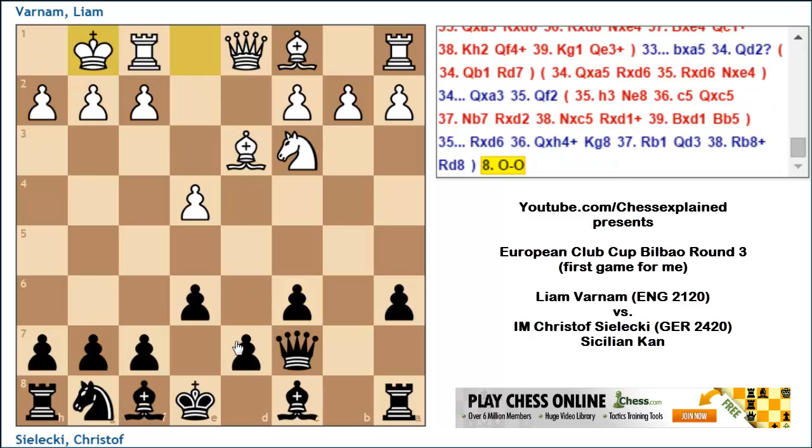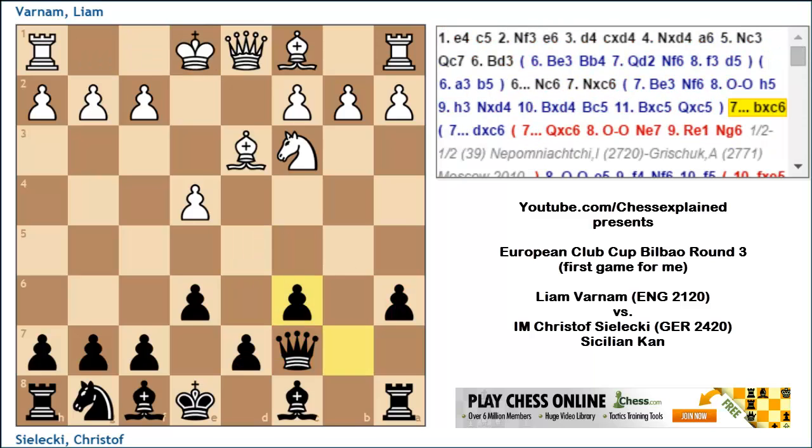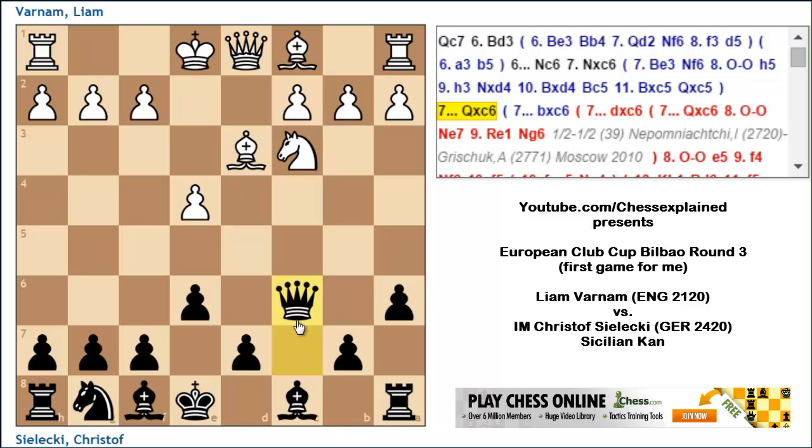After castles, black plays something like d5, and I'm not sure that I like the combination of the moves queen c7 here and a6. This looks very slow for this structure. It is probably objectively okay, but it's nothing that I particularly like. And queen takes I didn't really consider.